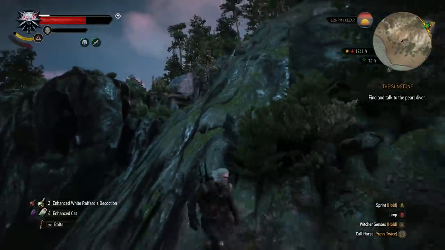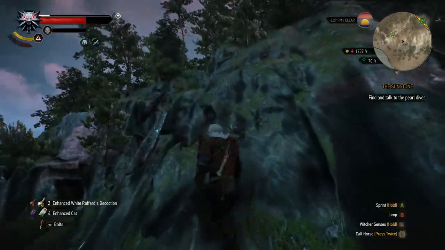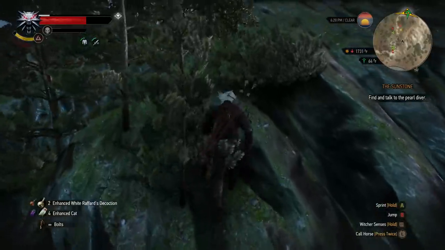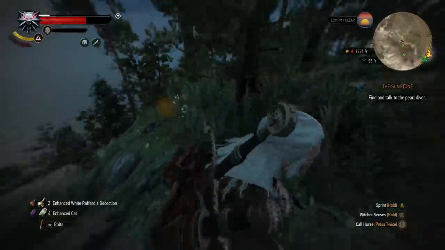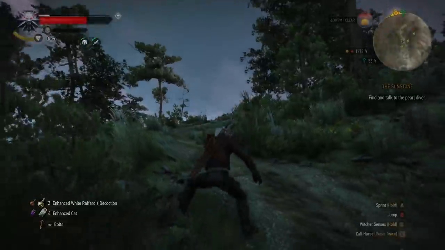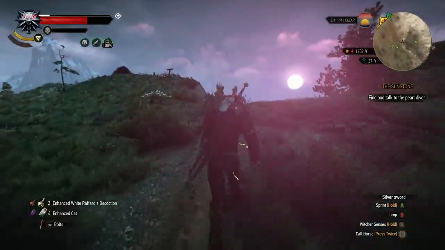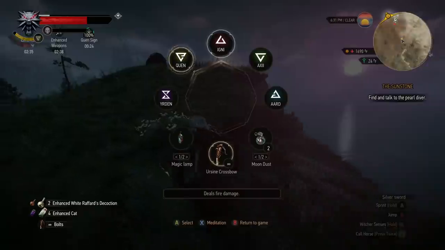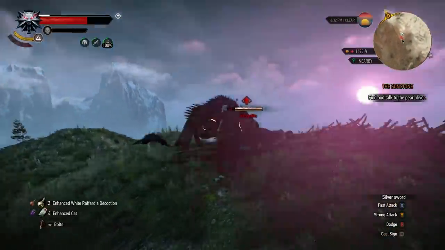I'm assuming it's going to be... well, not... I think it's actually by the sea, but I just want to check if there's anything up high while I'm here. I mean, this is like a path. Okay, I guess I can follow that. Oh. Oh, now I can do it. Ready? Oh, that's a high-level griffin.